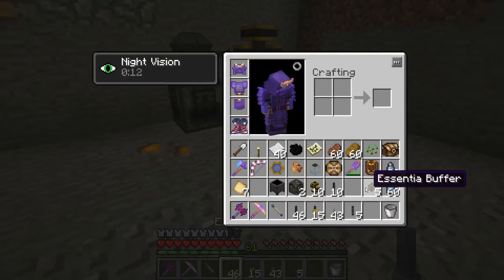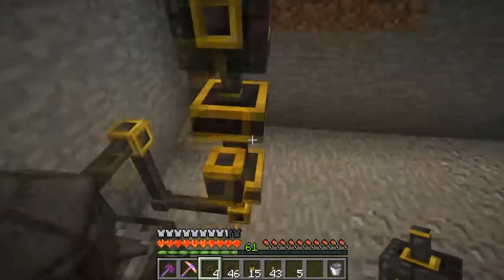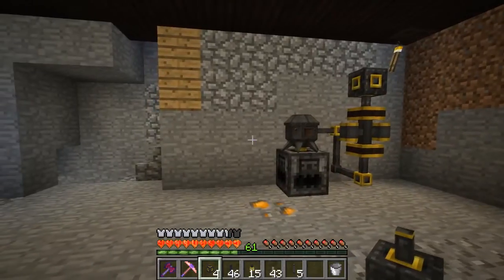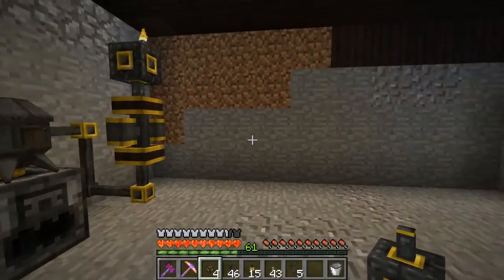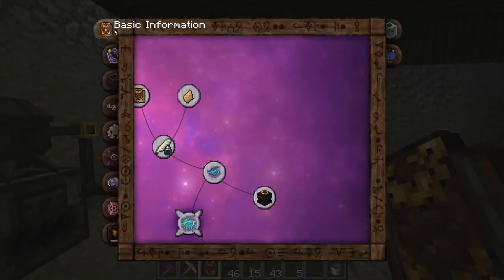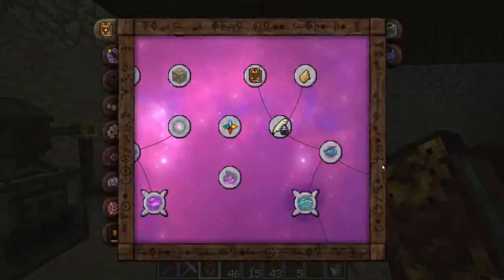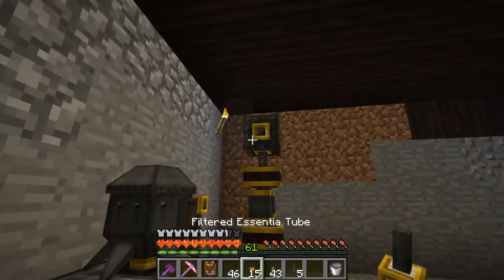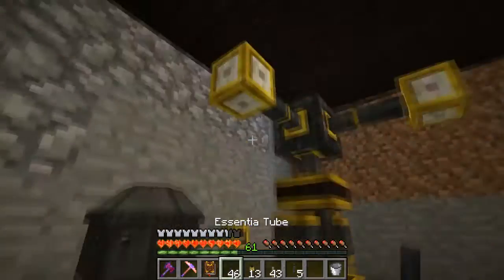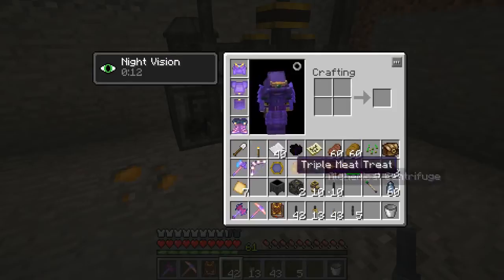Alrighty, so what we're gonna do is we're gonna put the buffer right on here. Okay. And now here's where being good at keeping track of stuff comes in handy. We need to make sure only what we want goes through. So first of all, we know that Fabrico breaks down into Humanus and Instrumentum, right? So we're gonna put a filter tube here. We're gonna put a filter tube here. Okay? And now I'm going to bring this tube down.